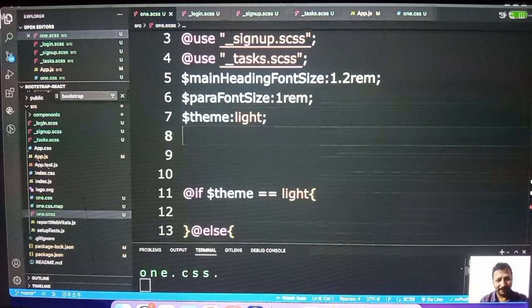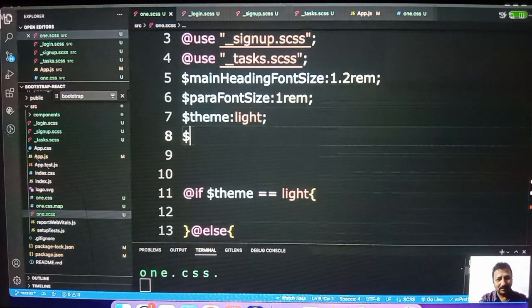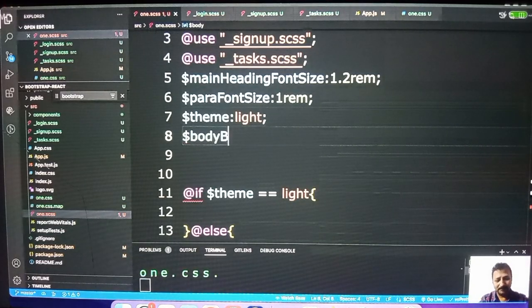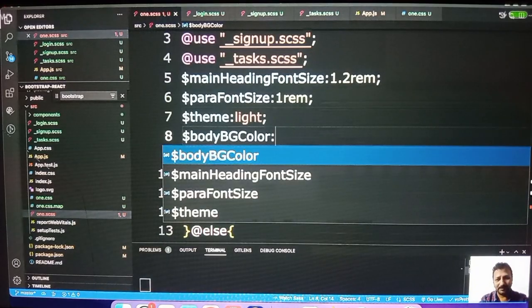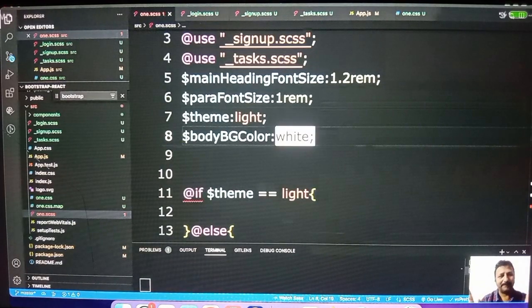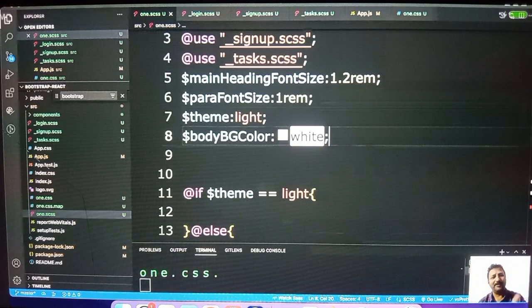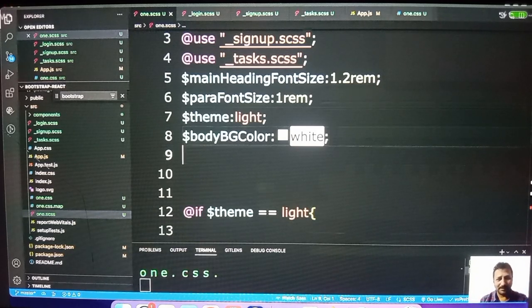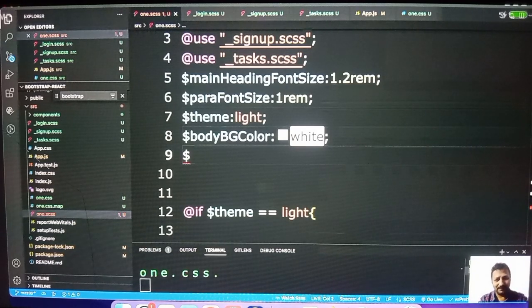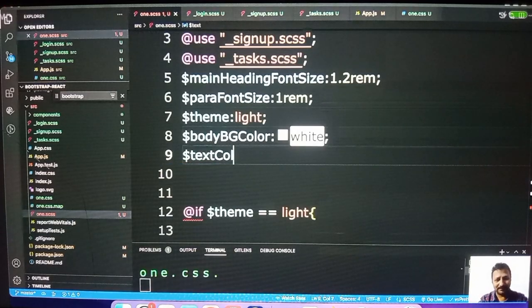Now I am creating a variable called $body-bg-color, and I'm saying white, for example. And I'll create $text-color.